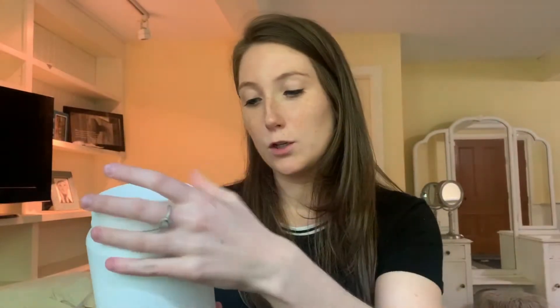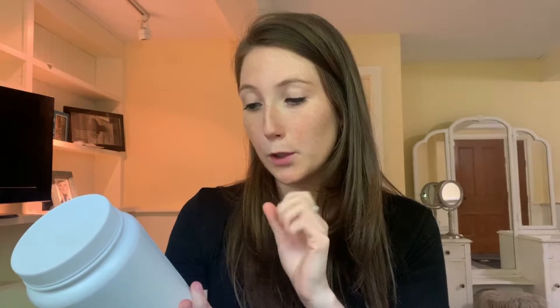The next supplement I recommend is sea kelp. The brand I use is Healthy Paws — it's a Canadian company. This is sourced from the northern Atlantic coast in Canada, and sea kelp is essentially ground-up seaweed. I'll show you what it looks like — there it is. This is a 750 gram container and you feed one teaspoon per 50 pounds of body weight, so it goes a very long way, and it's $13 Canadian. Sea kelp is filled with vitamins, minerals, and amino acids, so it's amazing for their digestion, immune system, coat, and skin. Overall it is a very nutrient-dense supplement that is so amazing for the overall health of your pet. Cats and dogs can both have this, so I highly recommend.